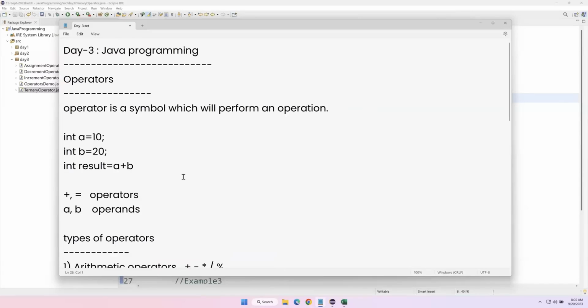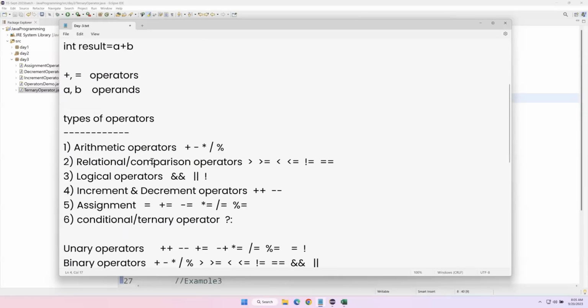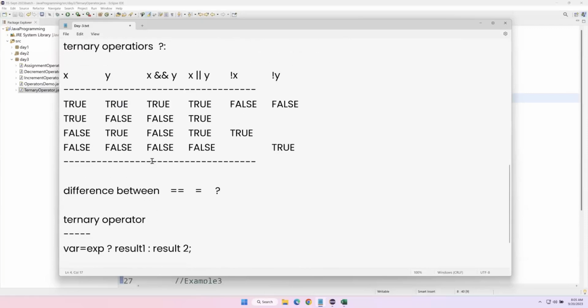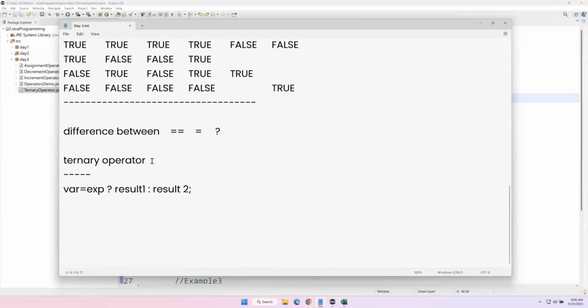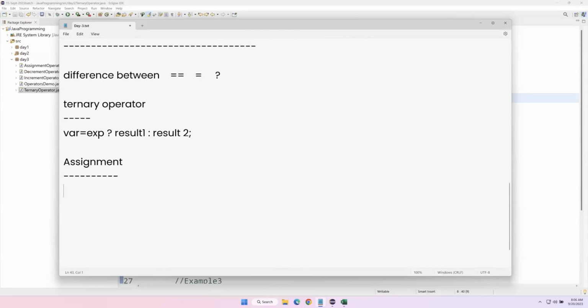Right? So let us stop here for today's session and do this practice, and I will give one assignment based on this topic, yesterday's topic and today's topic. Yesterday we discussed variables and data types, and today we discussed operators. Now based on that, I will give you one small assignment. You guys can try this. I will also provide the solution for this, but this is a little different. I will tell you what exactly.